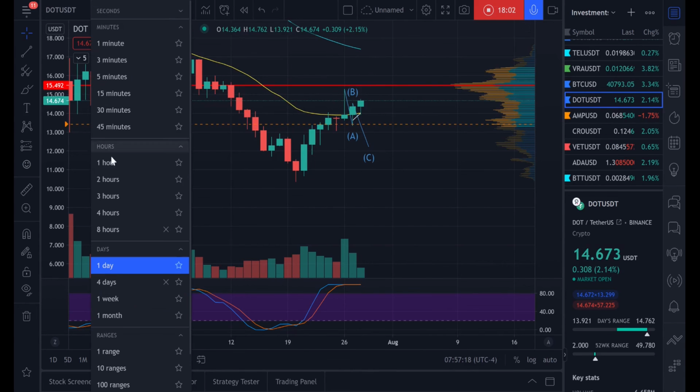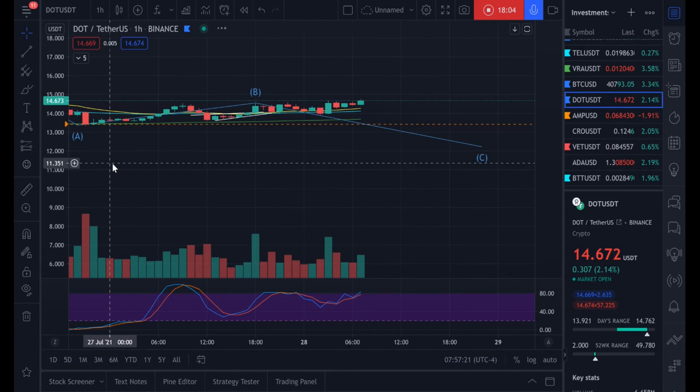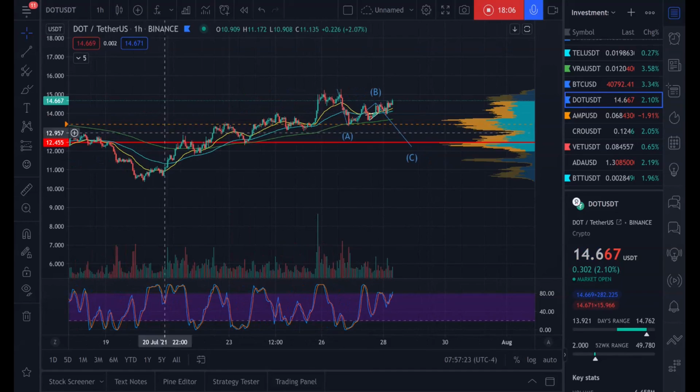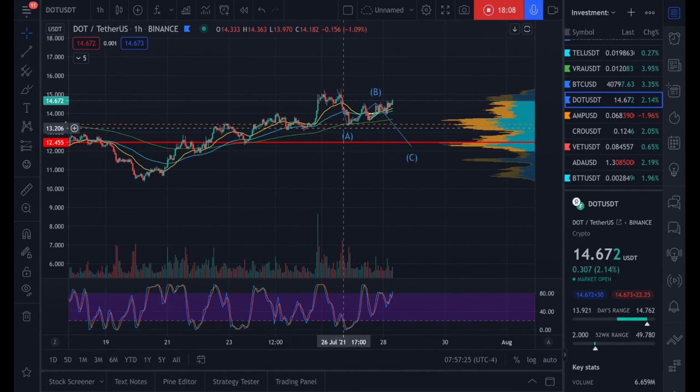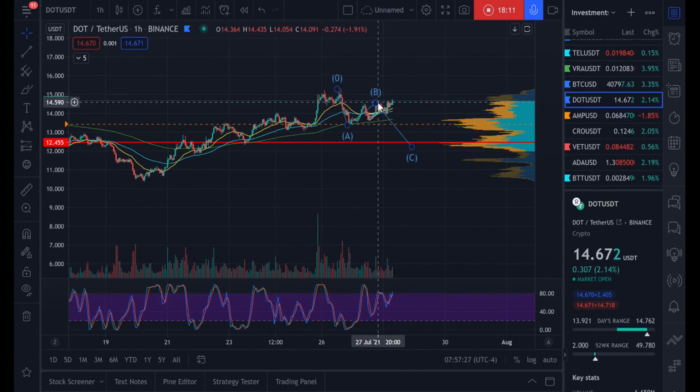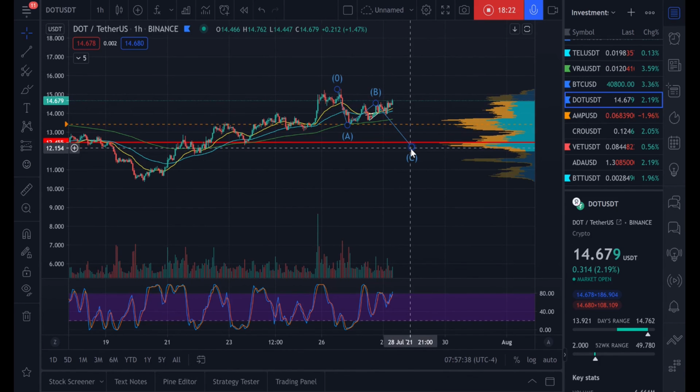You can't really see it on the daily. We had a distribution here. This is the upthrust. Elliott wave would say this is just the B wave. So you're going up against the trend, and the trend is down. And again, I'm not bearish. This is just a micro time frame. I believe that we just need to retest the site of breakouts. That's it. I believe that we're going to six figures this year.